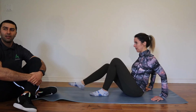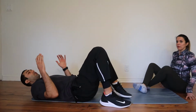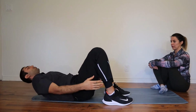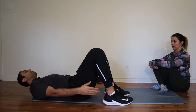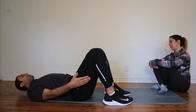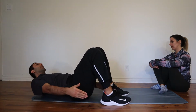Okay. Now what we're going to superset this exercise with is the heel touch. So I want you guys to get in your bridge form. Shoulders are back, contracted. You're coming off the ground. Touch your heel, touch your heel. One thing I want you to be aware of is your neck. I don't want you to look up. Try to keep your back and neck straight, so neutral spine, and I'm just touch, touch, touch, touch.